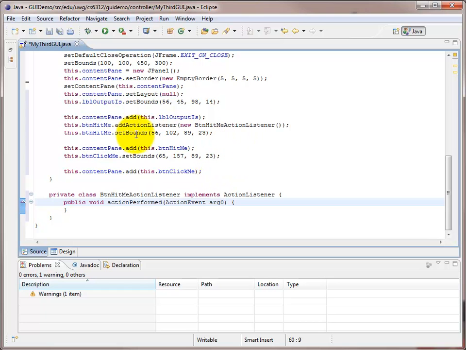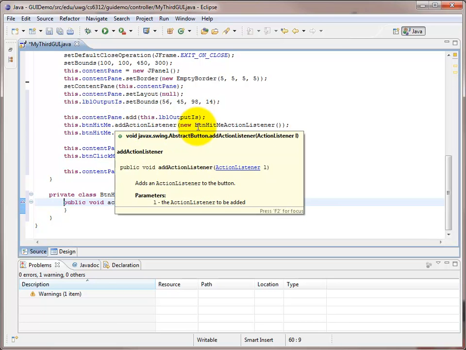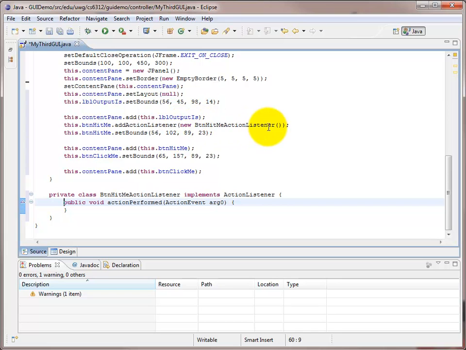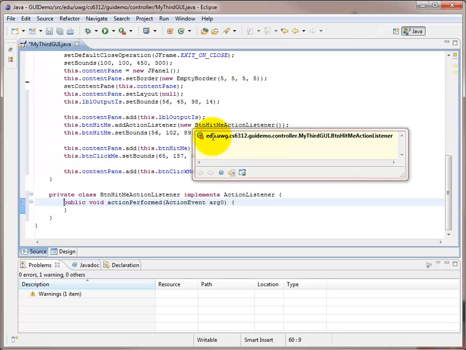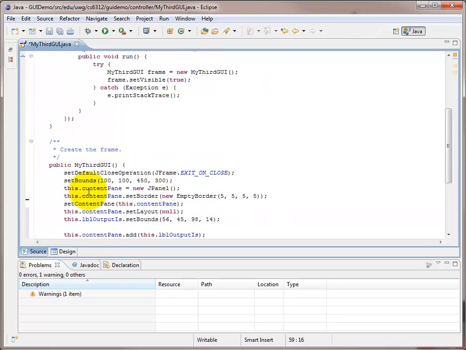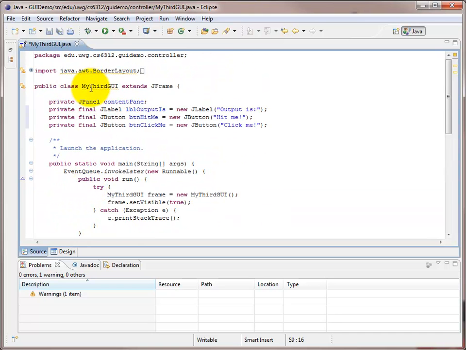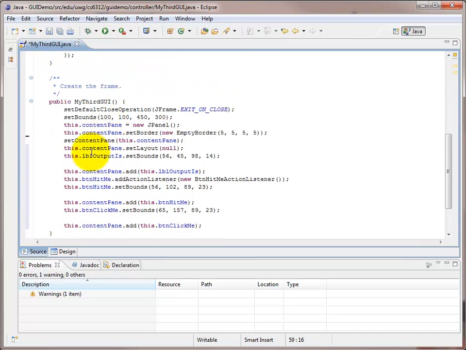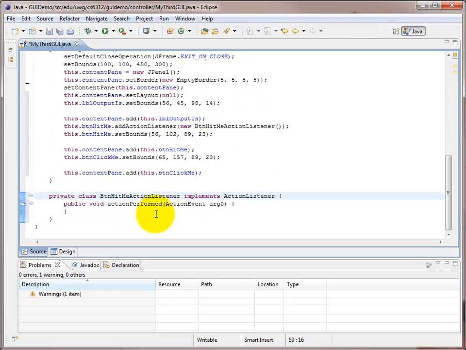Now notice here, to add the action listener, it said new button hit me action listener. When that is hit, it has created what we call an inner class. So this is a class within the My Third GUI class. Notice that it's called a private class, so we don't have access to that. With this one, I can then come in here and say, what is my label?